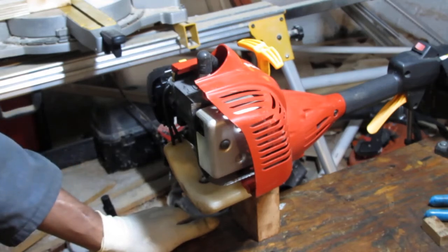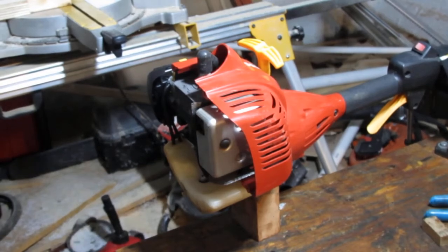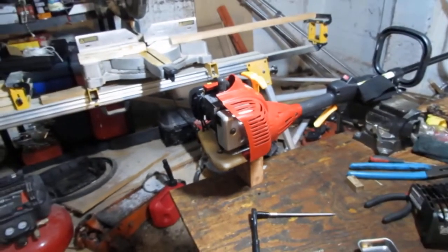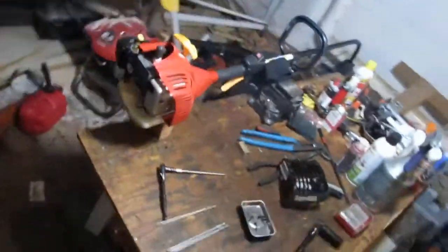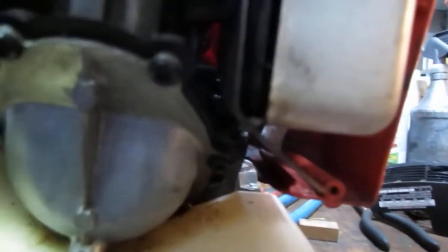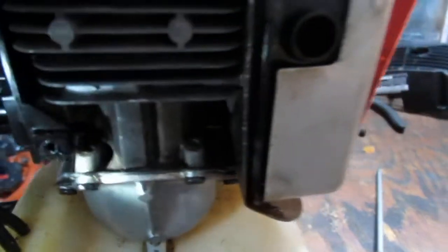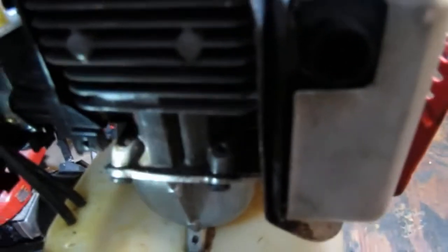I think maybe we can probably, well, you can't see. Let me show you. Sorry. So this engine is in really good condition. See, usually you see the oil everywhere. So we have nothing severe happening down in there. World's worst headlamp. So we're gonna leave that cylinder as is.